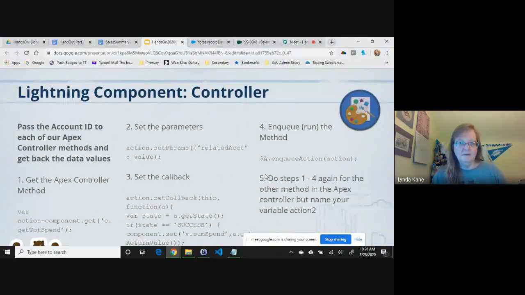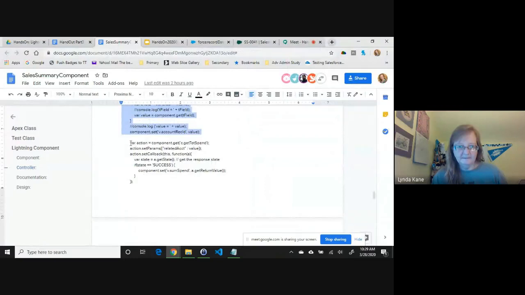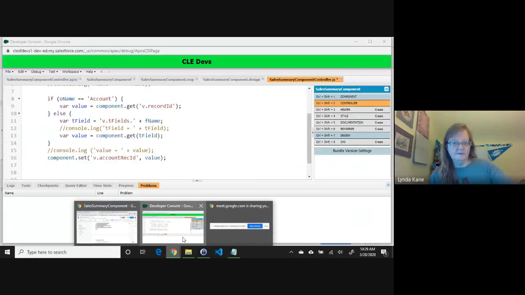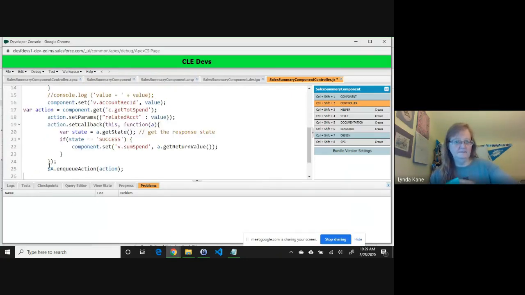So I will pull up the code for this, paste it in, and then walk you through. After I've set the value, I'm going to paste in this bit of code.